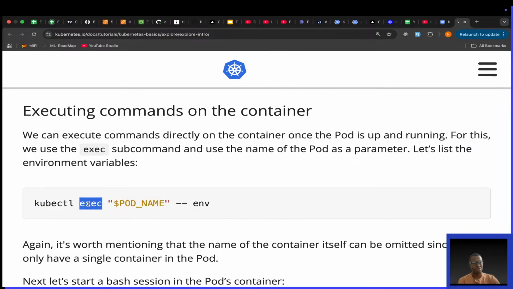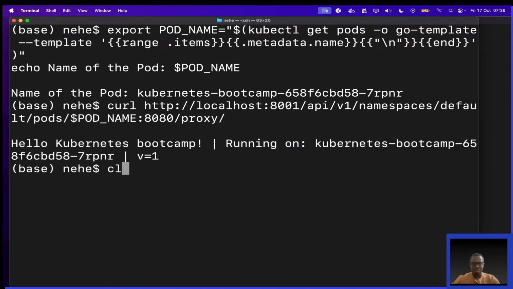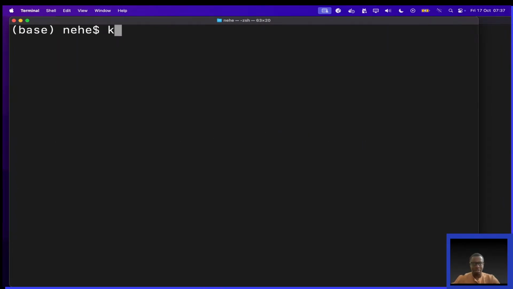So we want to find out what the environment variables are in the pod. So I'll do it without copying, so that I also learn kubectl. Then the command to execute. If you want to execute a command, we use exec, broken off from execute.